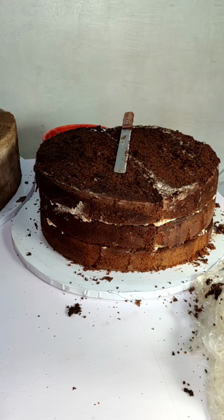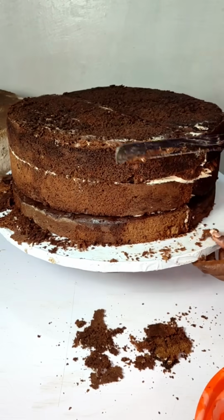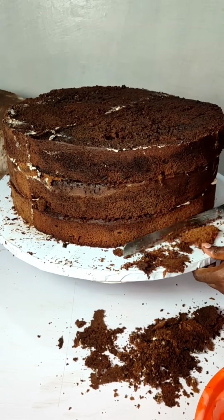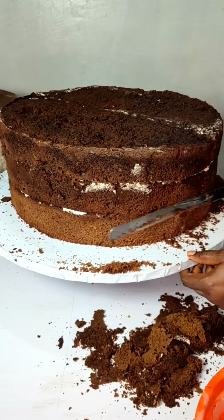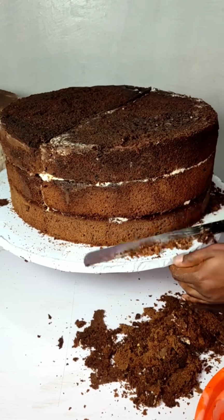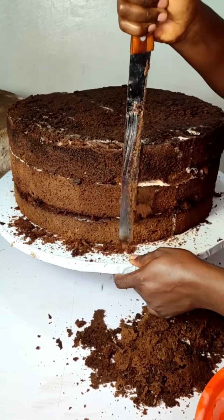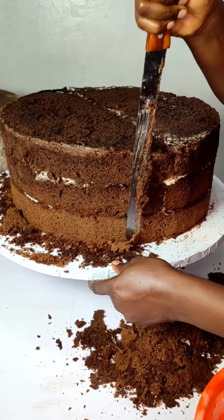So most of our traditional cakes here are fruit cakes. That is why the cake is brown. And we do not appreciate a lot of fillings in this part of the world, except a client specifically requests for it. So most of our traditional cakes are just like this. We do not appreciate thin layers of cake or a lot of frosting or a lot of fillings in this part of the world. So before dropping such comments on the post, you would have asked where this cake is coming from. This is how most of our wedding cakes here are made.